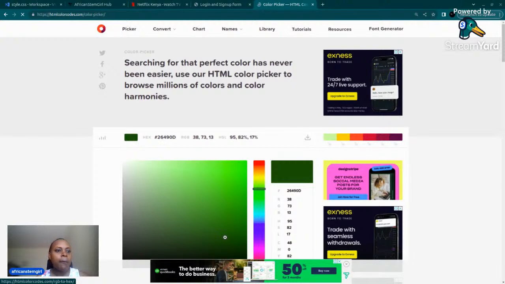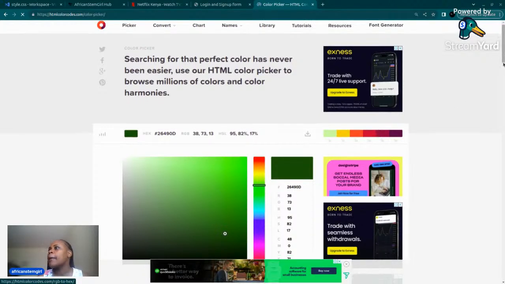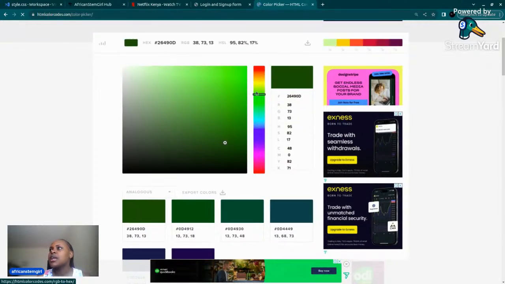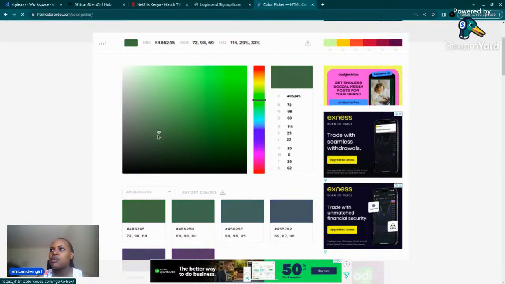So how we use the color picker is that if I scroll down here, I can choose first of all any color that I want. This allows me to even add different shades of colors. For example, green has so many shades.